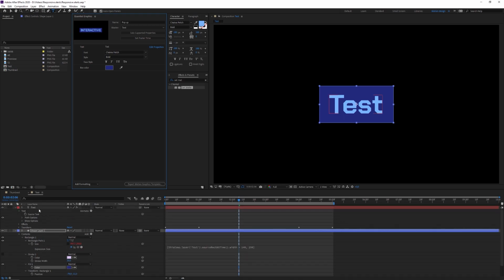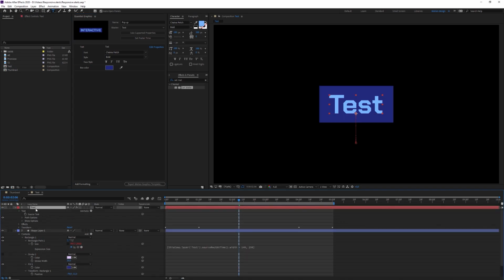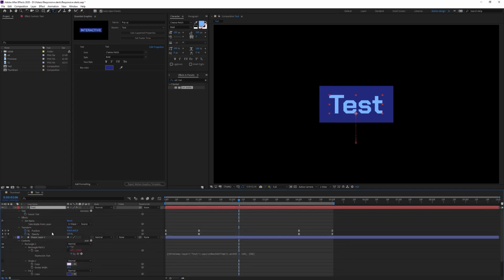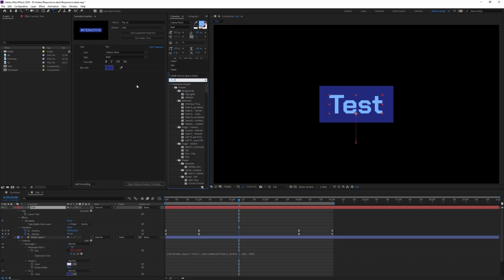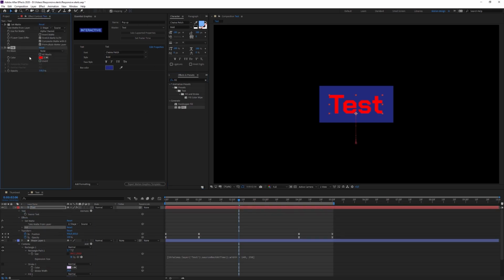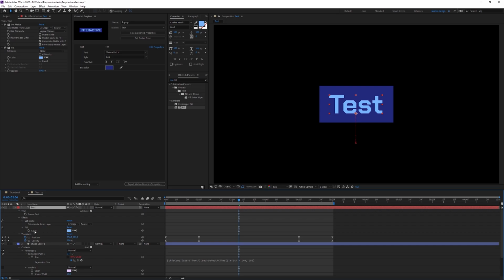And I'm gonna do the same for the text, but we're gonna do it a bit differently because there is no direct color option for the text. So I'm gonna apply the effect called fill. Just drag it on there. And right now it's red, so I want to select this color. I'm gonna turn off the effect, pick the color, and then turn it on again. And if you press U twice again, we can now see the color and drag this on there as well. I'm gonna name this text color.